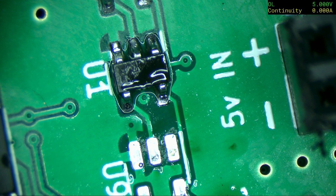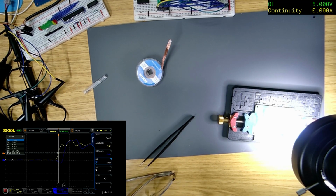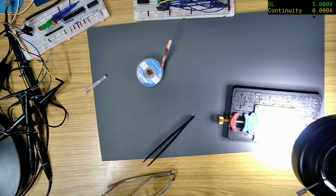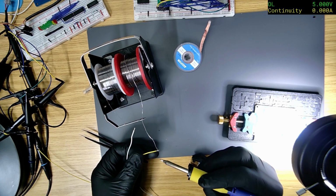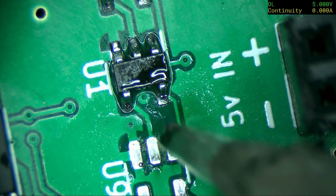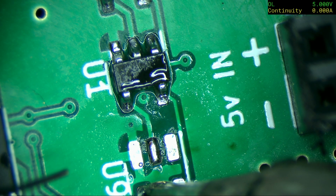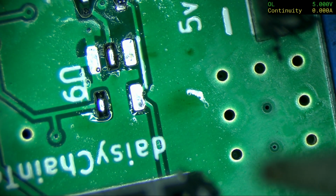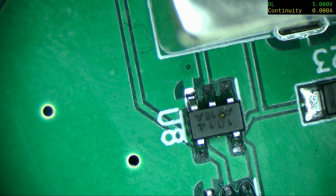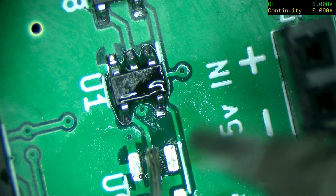What do I need, some wire? I don't know if these are going to be, these might be a bit thick. Let me turn that off. Yeah, these might be a bit thick. Okay. Right, so this one is the input, and this one is the output. Oh, can you see that? I've just melted them. I thought I could smell burning plastic. Oh, that's huge. Right, let me see if I can just get that on.